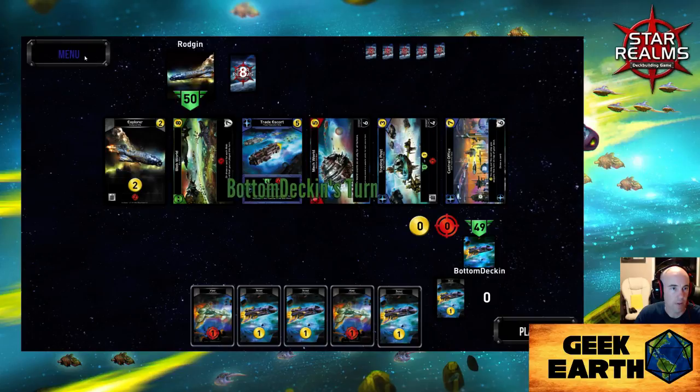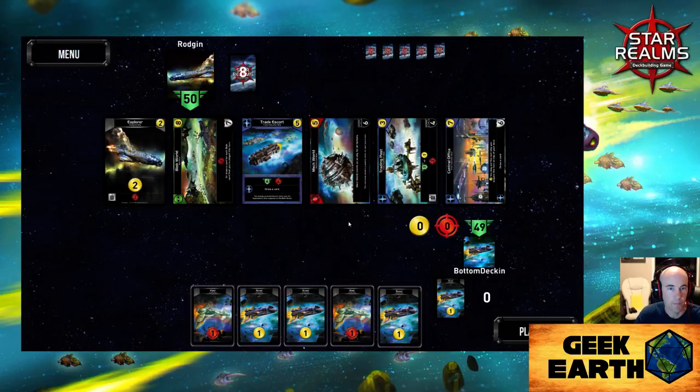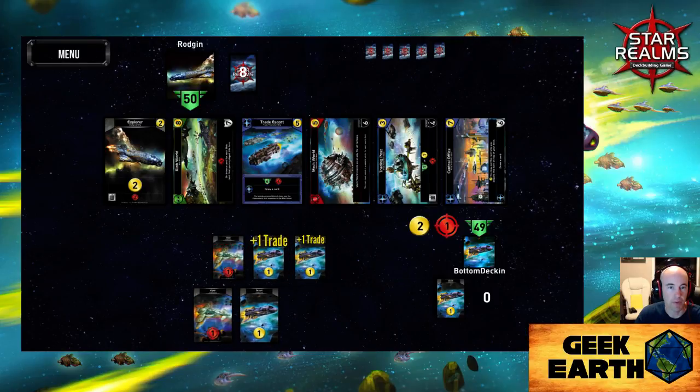And I forgot to look at what we're dealing with here. Corset. Alright. I don't think there's any real better option than the trading post here.